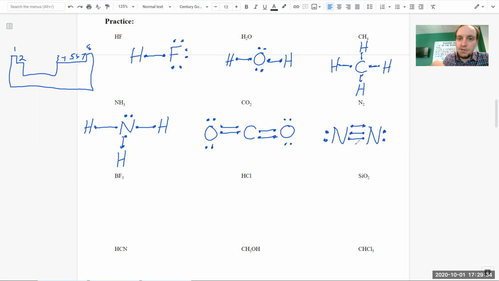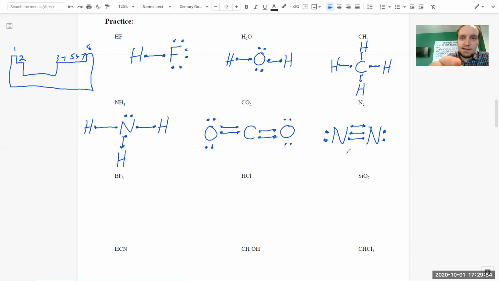Again, just so you guys can visualize it, here are the 8 for that nitrogen. Here are the 8 for that nitrogen. It is like a Venn diagram if you think about it, because the ones in the middle are shared, which is what a Venn diagram is all about, right? And that, again, in essence, is what a covalent bond is all about.